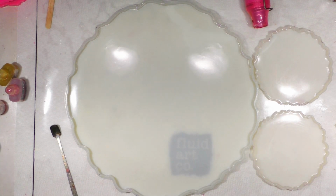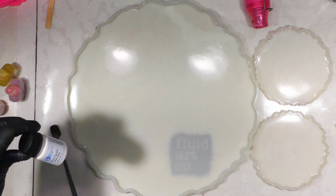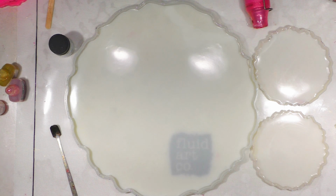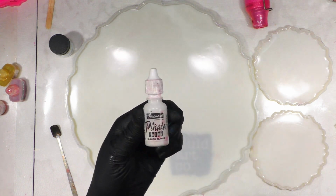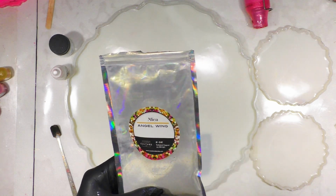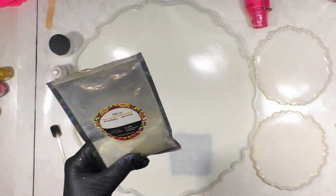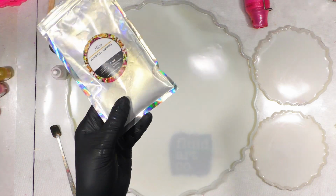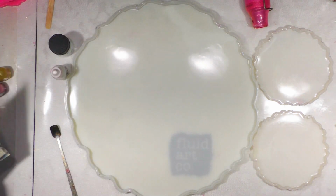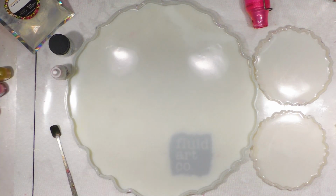And today we're going to use, for the white, Armor Art white epoxy pigment. Pinata white alcohol ink, and in that a little tiny bit of Angel Wing mica by Counterculture DIY. It's kind of got a golden shimmer to it, even though it looks like pearly white. So that's going to be the white mixture.